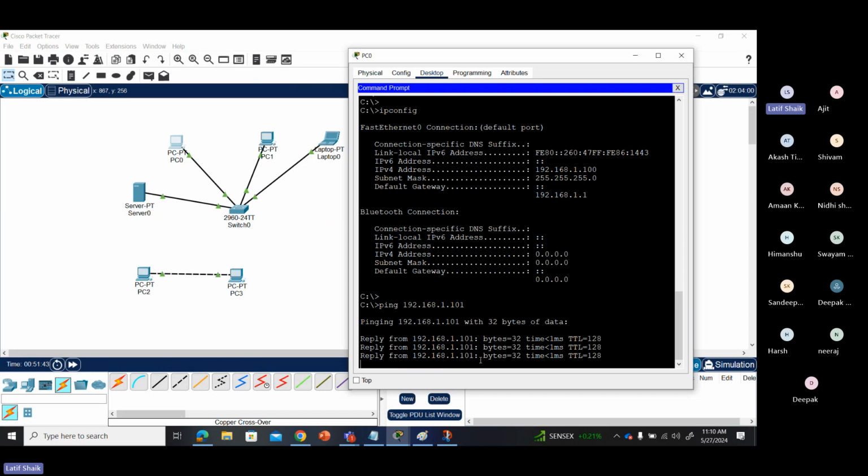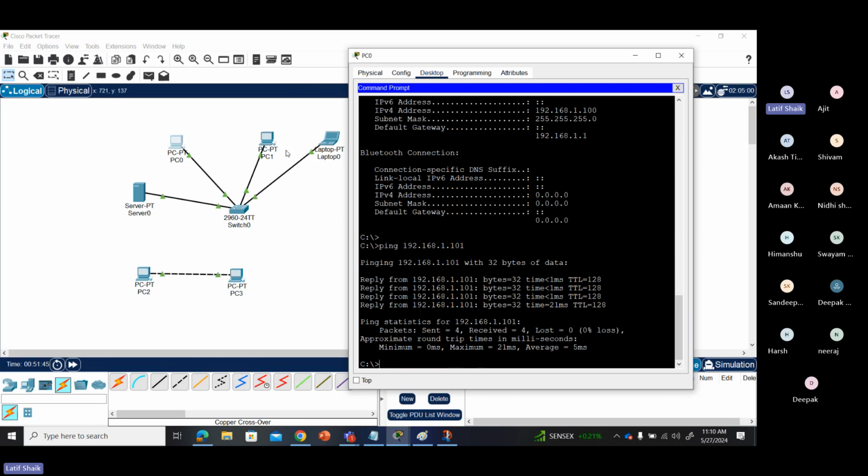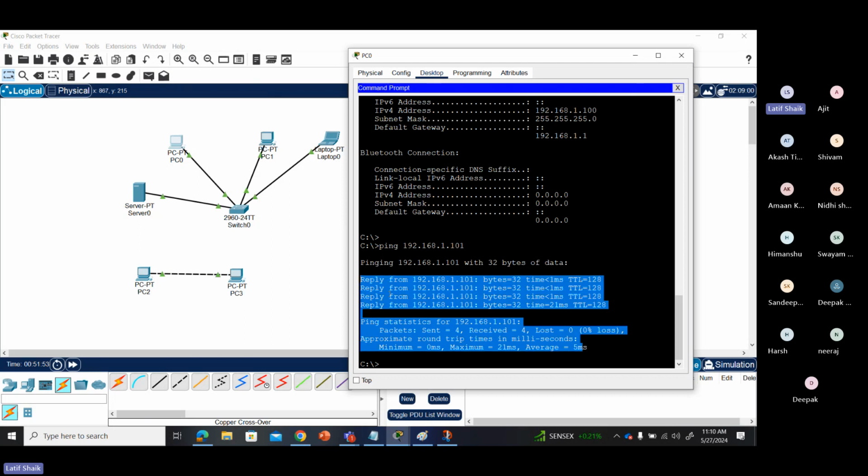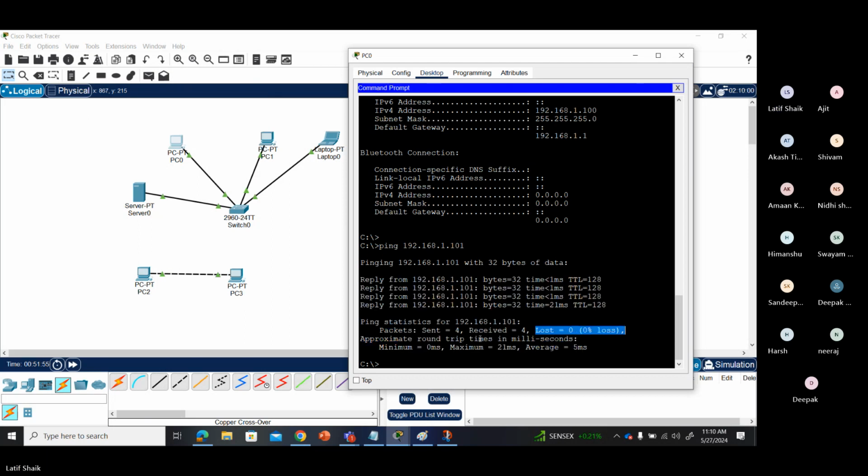I'm getting a reply from 101, meaning from my destination. The ping is successful: sent 4, received 4, 0 packet loss. And here also it is showing a reply from the destination IP, meaning both-side connectivity is good. So you have to test from here also.